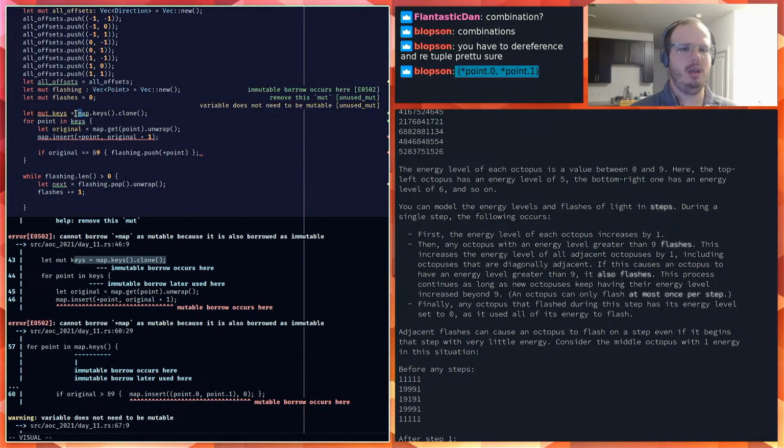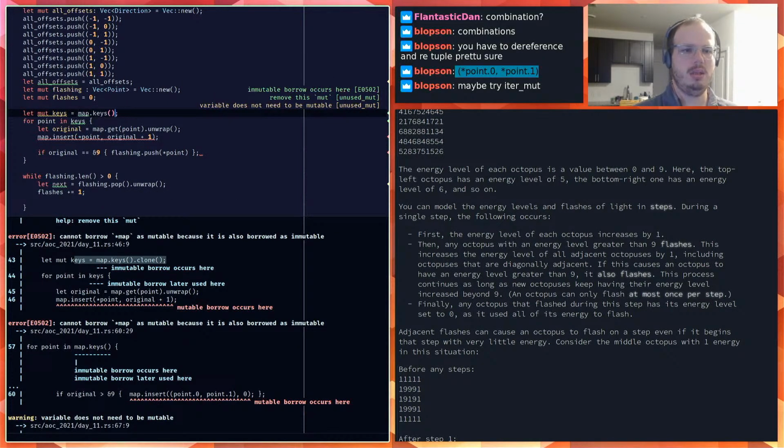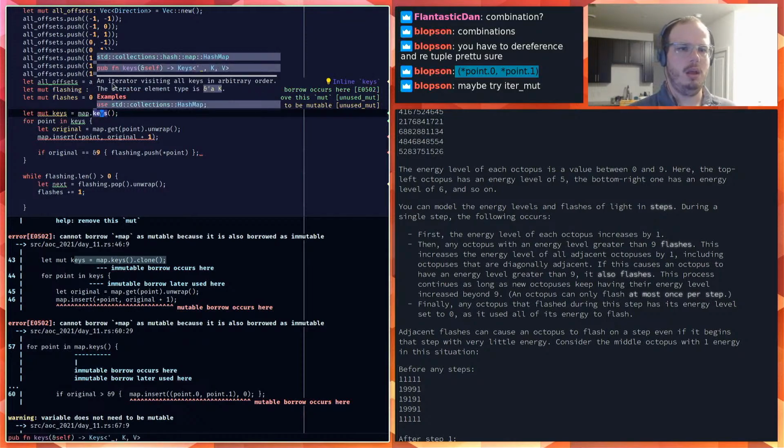Wait, what if I iter_mut? Keys is probably already an iterator. Yeah, it's already an iterator.